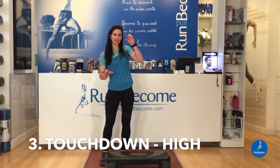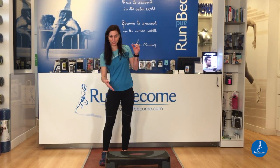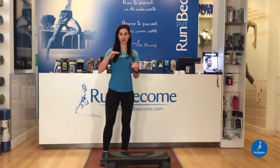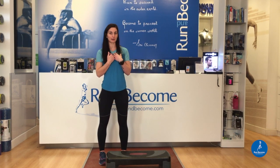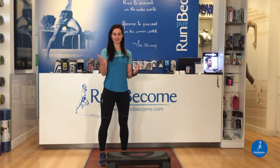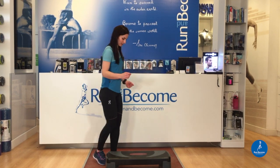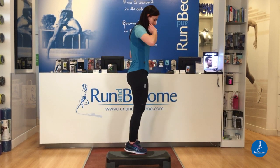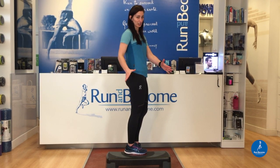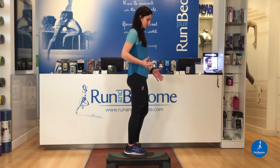So the last exercise we want to show you is touchdown again. However, not in like 2-3 inches elevation, but as you can see, a bit higher. It's about 10 inches height at this moment, which for me feels absolutely fine. However, adjust the height to your needs. So again, step on the elevation. If it's step, that's great. Otherwise, just find any kind of stable elevation you can create at your house.